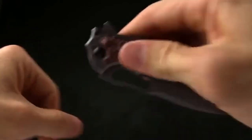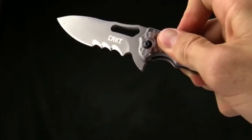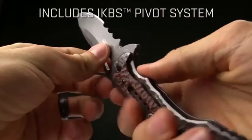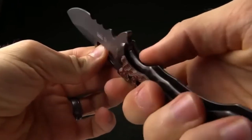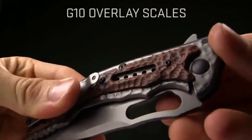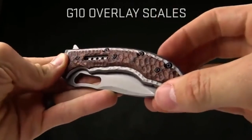Now, this knife opens with the flipper right there on the back, so you just get your finger on there and give it a nice little flick, and it flies right open. It has an IKBS ball bearing system in the pivot that makes it easy to open. Now, it closes with this frame lock, so to close the knife, just push over on that frame and close the knife like so. It's got these G10 overlay scales on it that give it that fossil, pulled out of the ground sort of look.